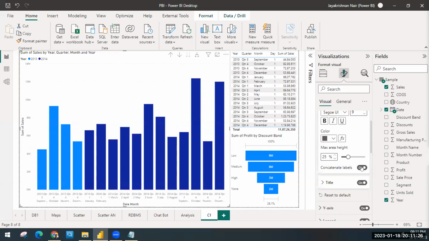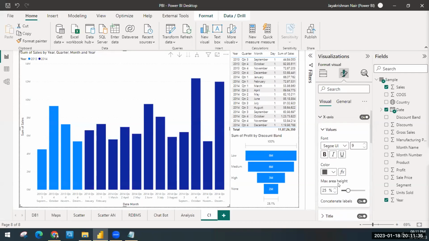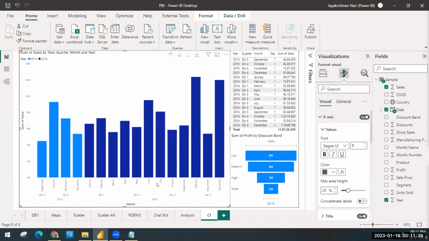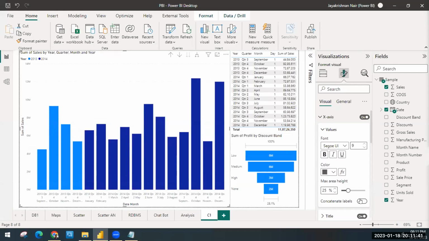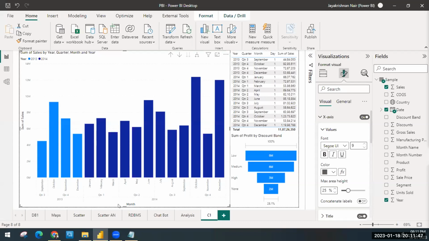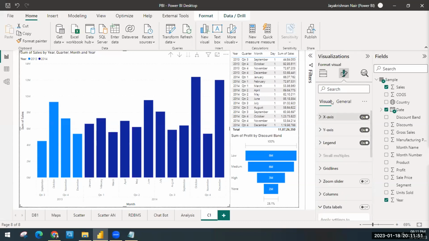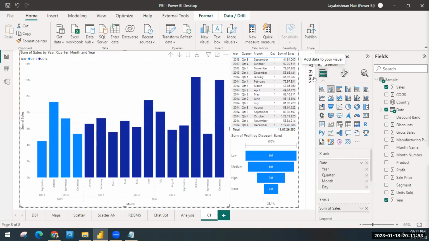Concatenate labels. If you click on concatenate, basically it gives you a consolidated label, but it will be a cluttered one. So in this case, I'll not recommend using this because it becomes too much cluttered information. So maintain it separately. In case your labels are cluttered, just come here and turn it off. Automatically, the cluttering will disappear and you will have a proper label being plotted. Perfect. Now, that's just a small additional info.